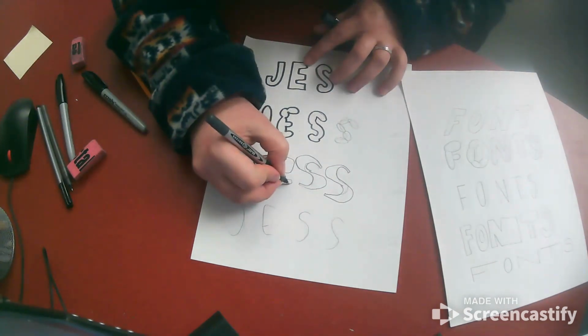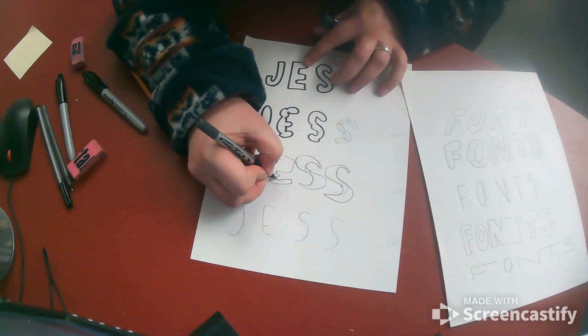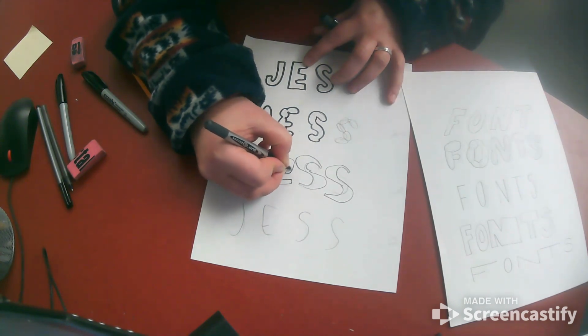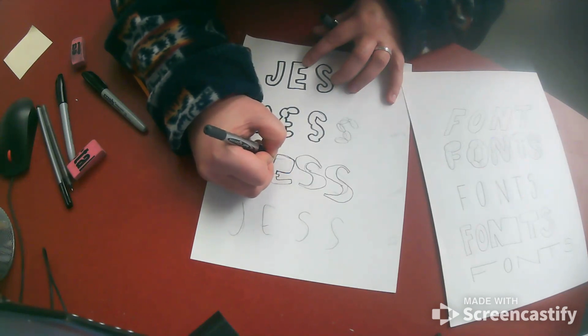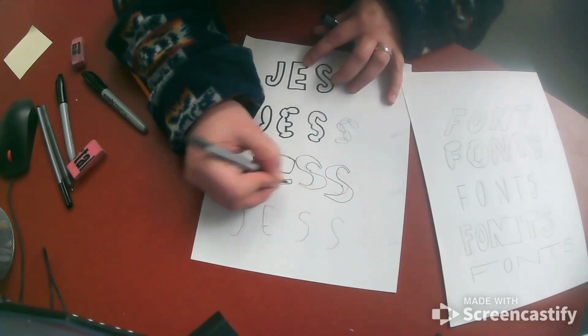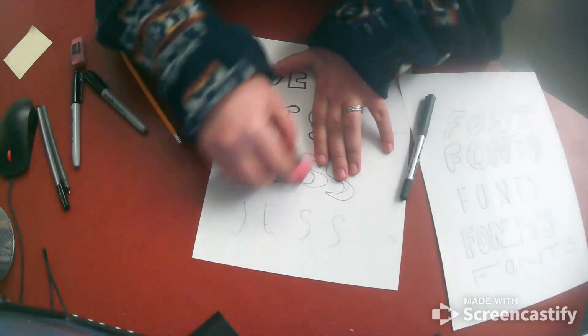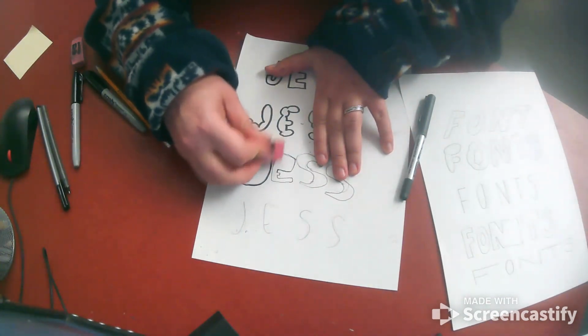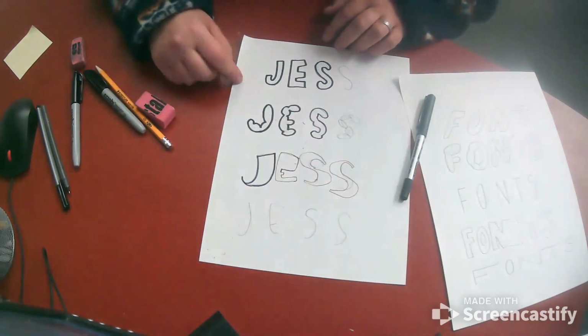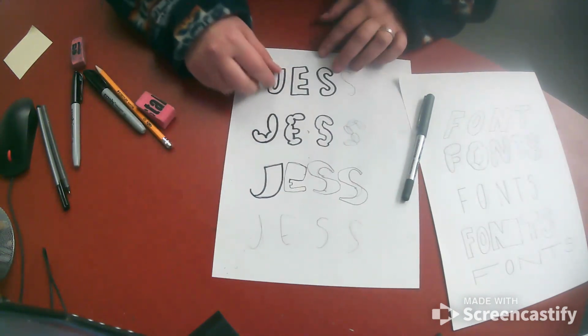If you're more into using the pen, if you like how the pen feels, you can go in and kind of trace over that. I noticed that if you let this dry, it tends to work better. If I erase it right now, it might be a little smeary. Not too bad. Okay. So again, depending on the difference of the two.